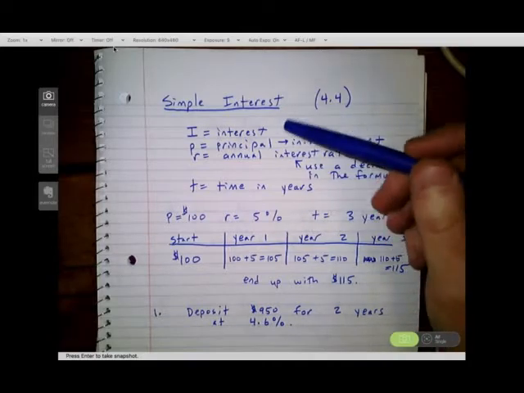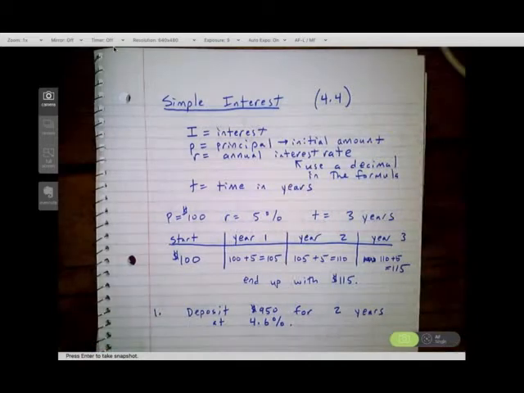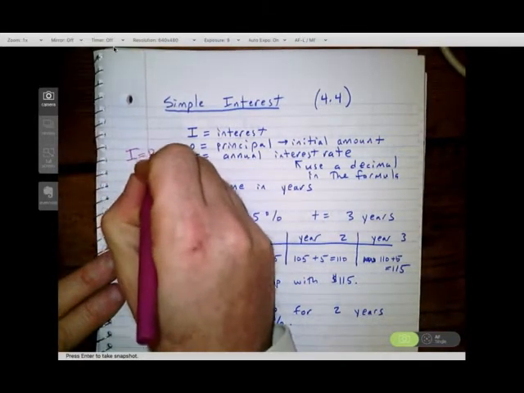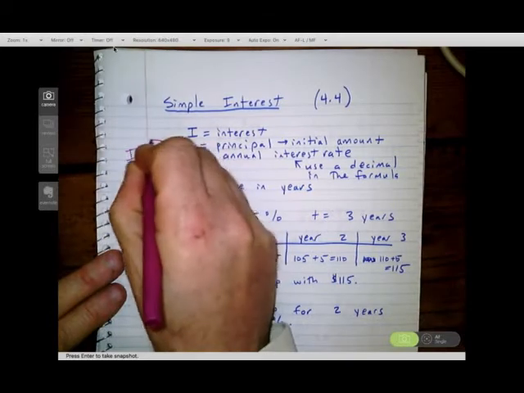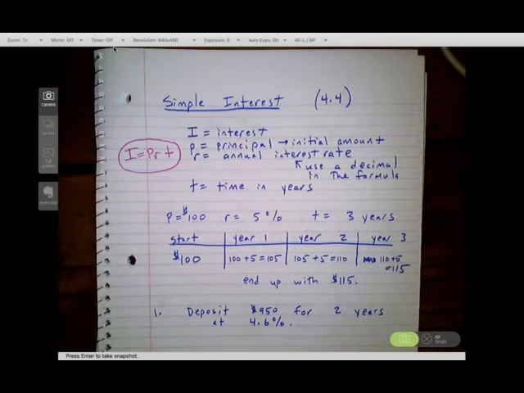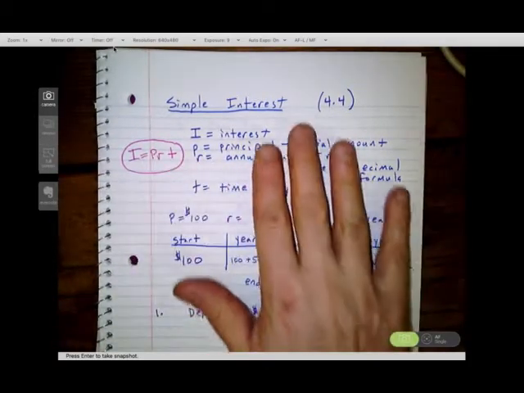Okay, so we're going to have a formula here, which I will write down in a minute. I realize I forgot to do that, but I will do so in a second. And in the formula, actually, I'm going to do that right here. I equals PRT. That's our formula right there. Sorry, I forgot to write that down below. But in the formula, we've got some letters here, and let me explain what those are.